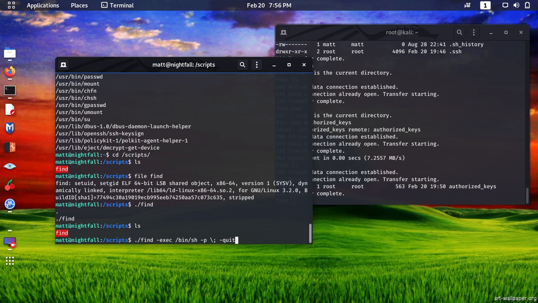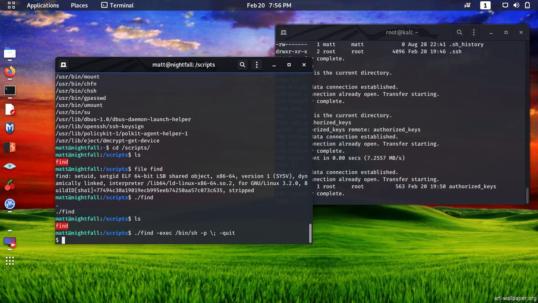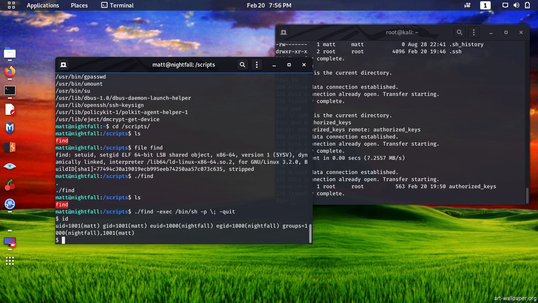If we hit enter, now see what's happened. See, we get something. If we check id, see what we are in. We got Nightfall. We are in Nightfall. So we have escalated the privilege over here.